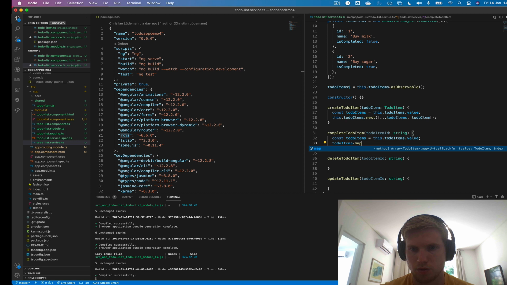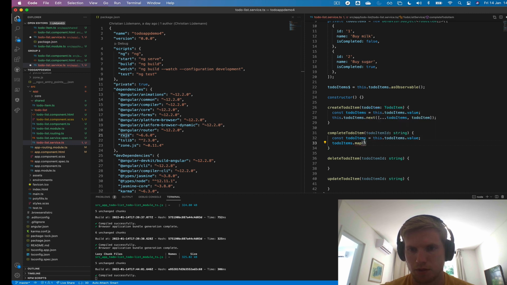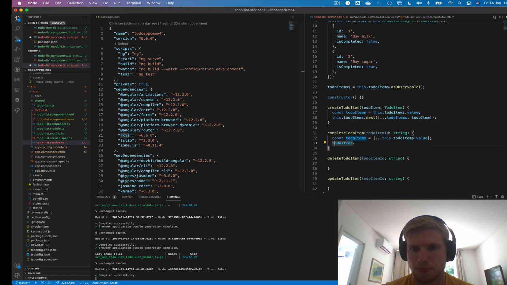We're just going to map over them and complete the one. Also, we could use Immer here, which is going to be an easier way to do immutable stuff. So we're just going to make a clone of all of this. Nah, let's just do it in the pure map. Let's do it with map.